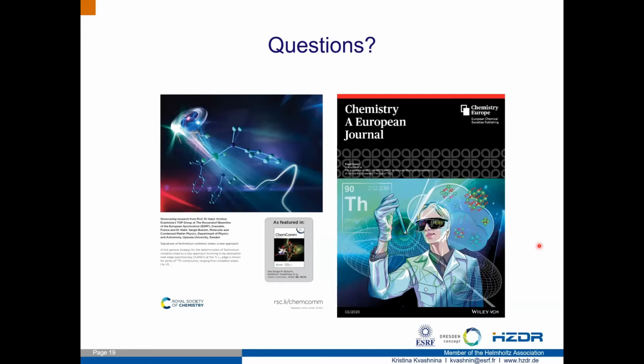Yeah, I thought it was really exciting to see that you're seeing this strong evidence for 6d contributions in the thorium spectra. And I definitely wasn't expecting that. So I'm just generally curious if that's the only example you've found so far, or if this is more of a recurring theme in other actinides. Yeah, I will show you further. So we looked at plutonium as well. Up to now, we studied uranium and thorium quite intensively, and we moved towards plutonium maybe 2 years ago, and already have quite a lot of data.